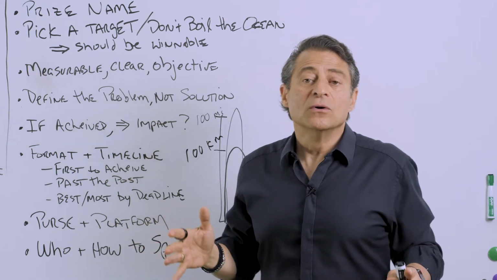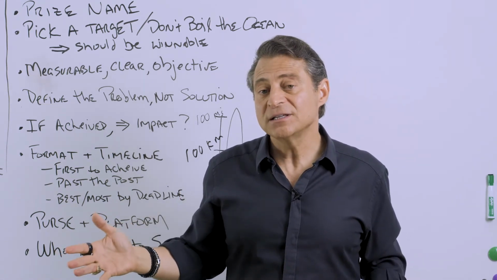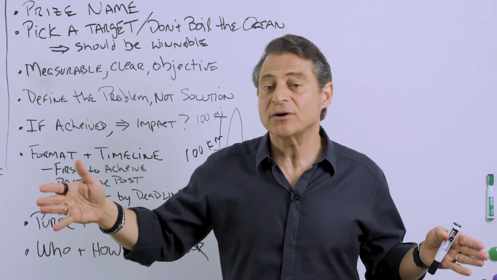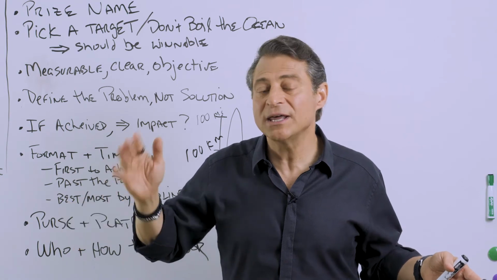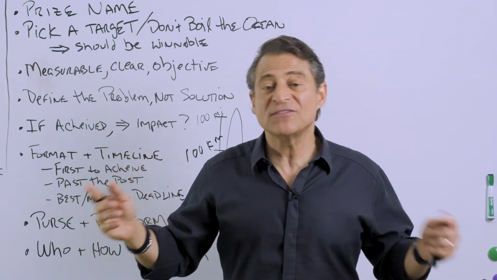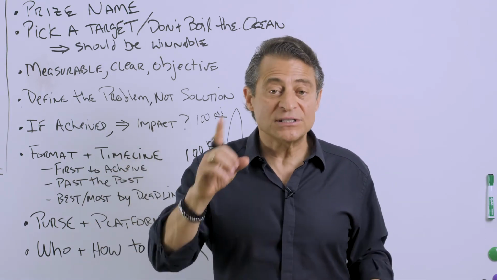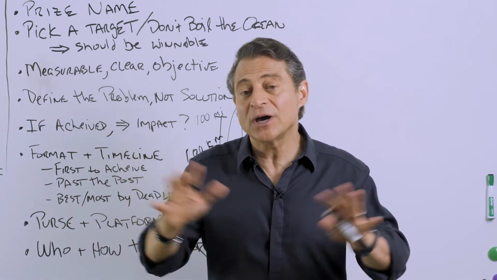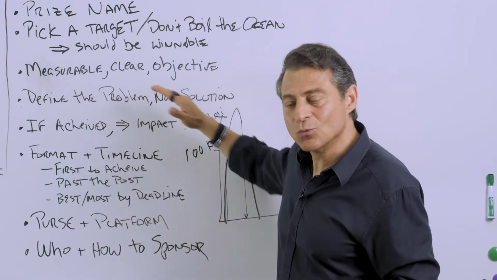So, Raymond Orteig, who put up the $25,000, basically said, fly nonstop between New York and Paris. That was it. Very elegant prize. He didn't say one engine, two engines. Didn't even specify which direction. He said you can go either direction. And Lindbergh did it with a single pilot, a single engine. Other people tried all kinds of things. Again, don't specify the solution, just what the objective is.